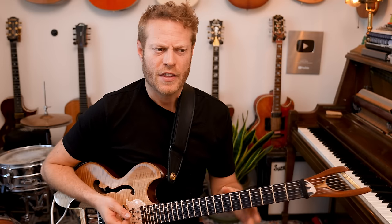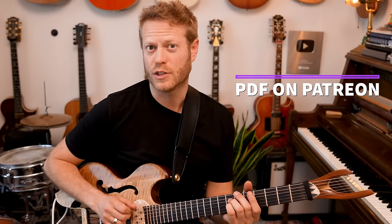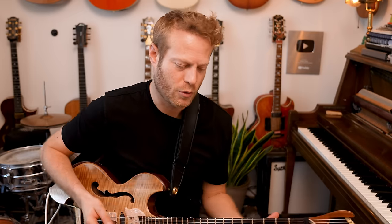Let's look at a 2-5-1. I'm going to shift keys — a 2-5-1 in the key of Bb: C minor 7, F7 to Bb major 7. When we have a 2-5-1 progression, there is a subdominant (the 2), then the dominant (the 5), which is the point of tension, and tension leads us to the resolution. Music functions by going from point A to point B, with moments of tension being resolved. It can be more tension and more jazzy resolution, or less tension and simpler resolution — both are great depending on the style.